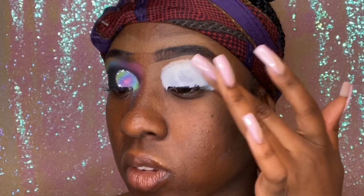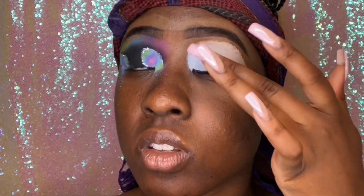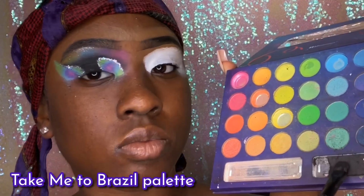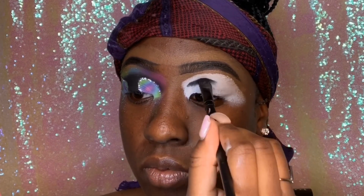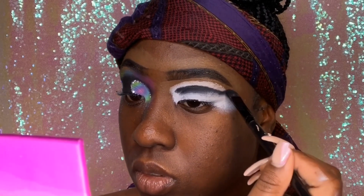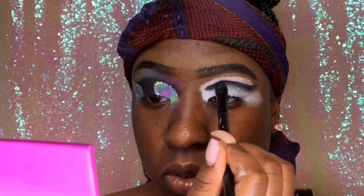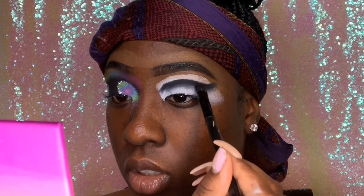And like I always tell you guys, I'm going to use my finger because it helps blend things out better. Using a white base really helps show those colors, make sure that they're bright and pigmented. And then I'm going to tap into this black, and I'm going to just start patting it into my crease. I put it a little bit above my actual crease because I knew I was going to need the room. And then when I get to the end of me patting it, I'm going to kind of curl it towards the tip of the end of my eyebrow to give it that cat eye look, because that's kind of what I'm going for. Not really, but y'all going to see. It's going to look real nice.